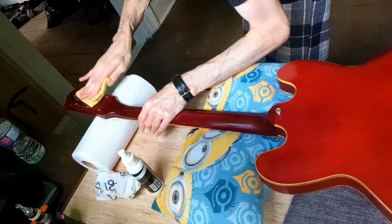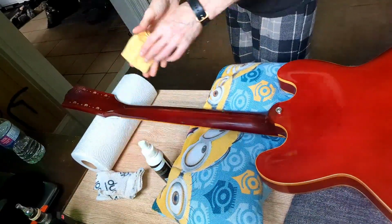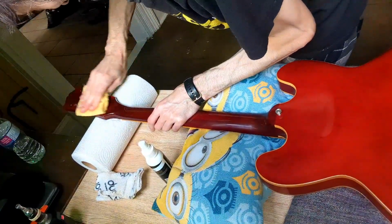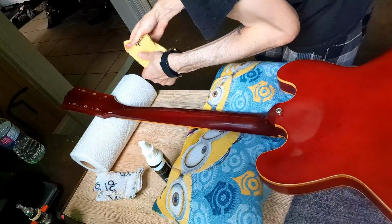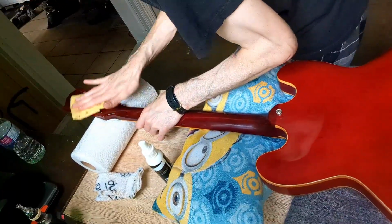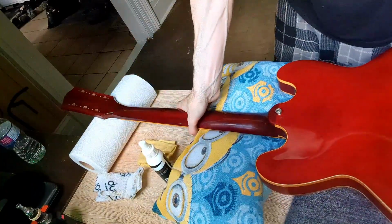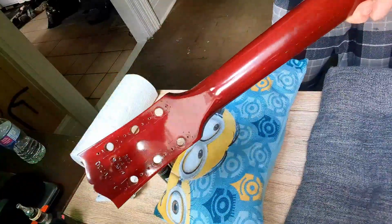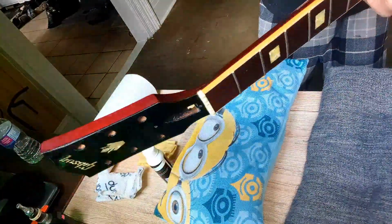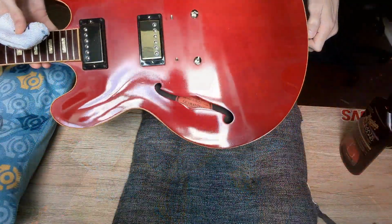So this is a part on the back of the headstock that it's the final polishing part. I'm putting the polish on, and same thing, just circles with moderate pressure. Just like I said, I can't stress enough, always use a clean portion and a clean cloth. And there's what the back looks like, and I've already done the front for you. Just looks really, really vintage, and I love it.